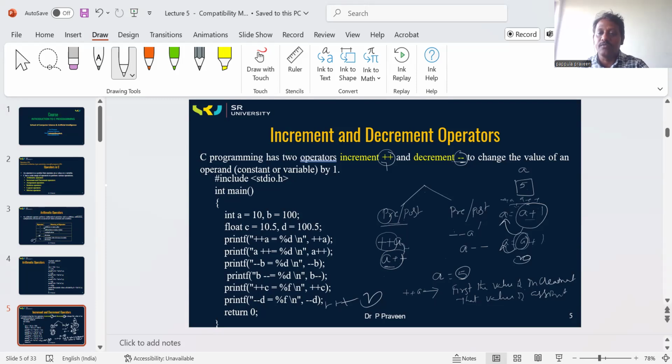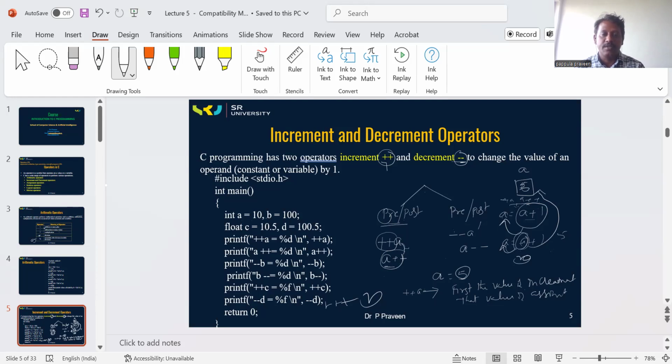So what is A's value? 5. 5 is assigned, and after assignment A = A + 1. The value printed is 5, but afterwards the value is 6. After assigning, the value is incremented by 1.